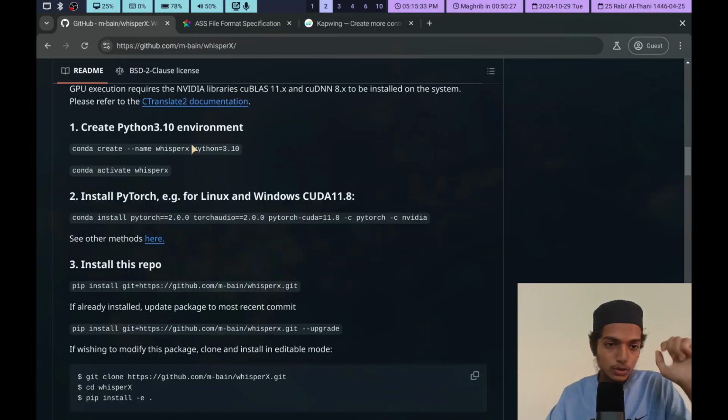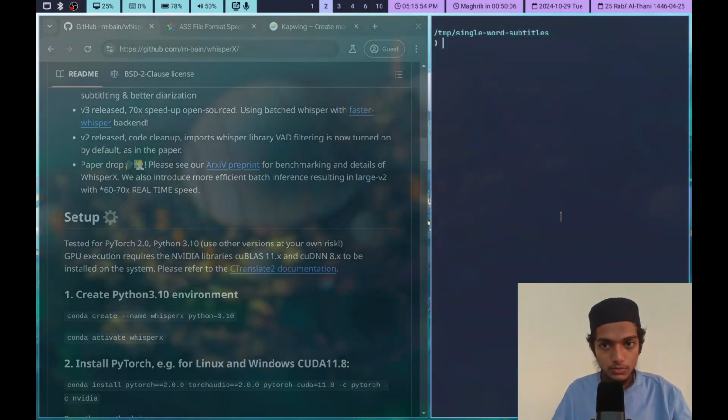So I'm assuming you have WhisperX installed. There's multiple methods. You can use pip or you can use pipx, which is like a pip manager, and it helps you install pip programs without messing up your main Python installation. I mean, if that doesn't make sense, you can either read its documentation or you can leave a comment. I'll make another video on it. So let's check this out.